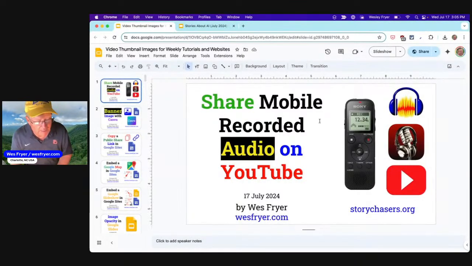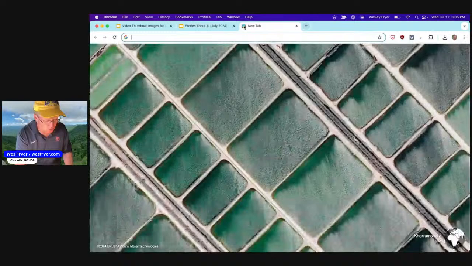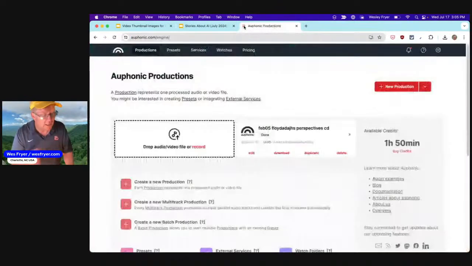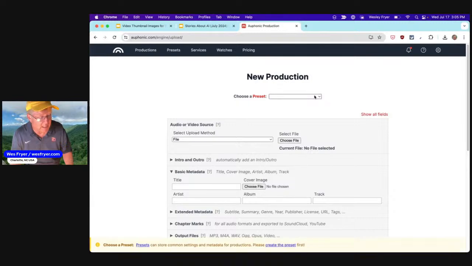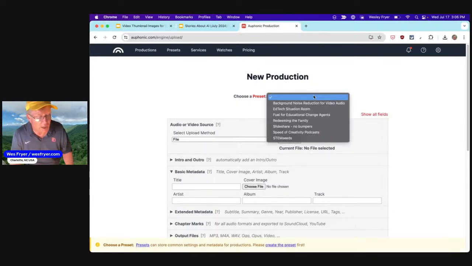Well, if I didn't need to normalize the audio, I could go ahead and start with Voice Record Pro, but I do want to normalize the audio. So let me open up this program. It's called Auphonic. I have used this before. I think you get some free credits, but this is something that I have paid for in the past. And so what I want to do, these are interesting.